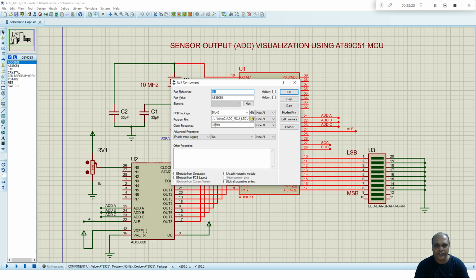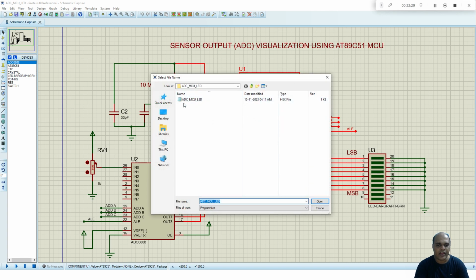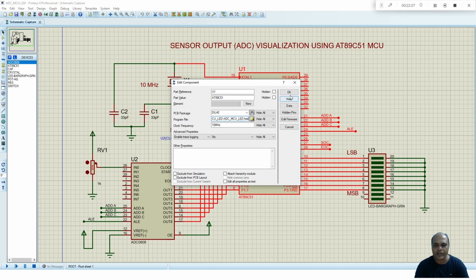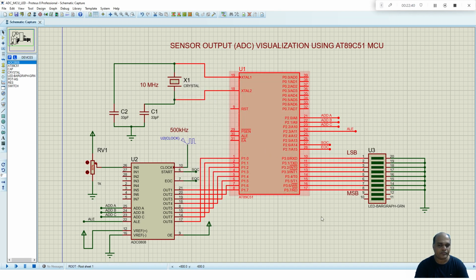The oscillator frequency which we are going to use is 10 MHz, and we select the program file, which is ADC_MCU_LED. This is the hexadecimal file which we have created. We import it into our IC. After importing the hexadecimal file to the IC, we need to run the simulation.